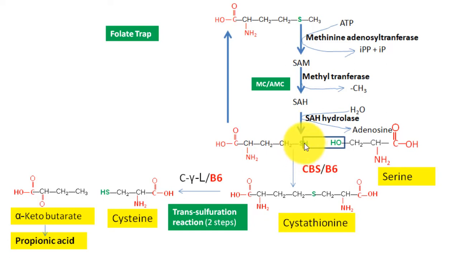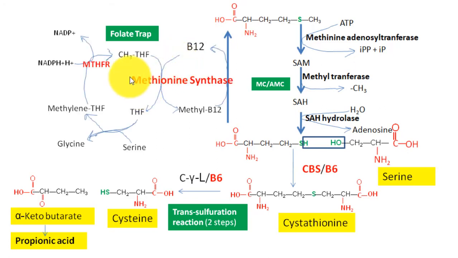Recycling of homocysteine to methionine requires one methyl group that has to be added to homocysteine, and this methyl group comes from the very complicated reaction of folate and vitamin B12. So at this step, folate and vitamin B12 both are required for conversion of homocysteine back to methionine. Now let's see the reaction. Actually methyl tetrahydrofolate is the ultimate donor of the methyl group, but this methyl group will be donated to homocysteine through methionine, and this whole reaction is done by methionine synthase, and that is why folate is also required.